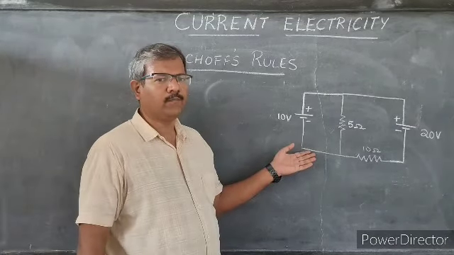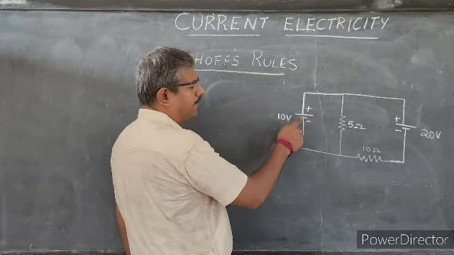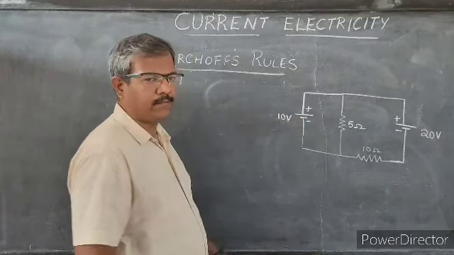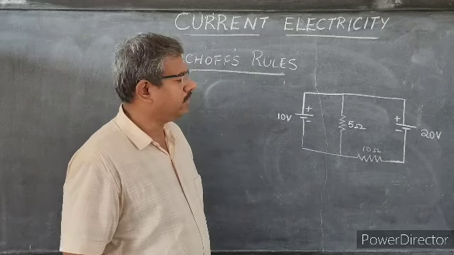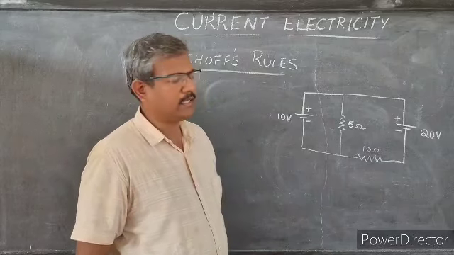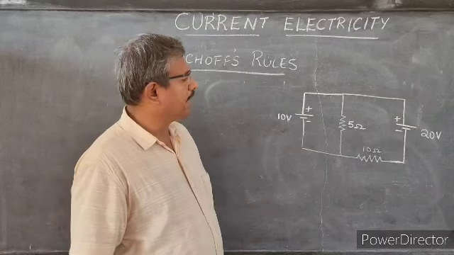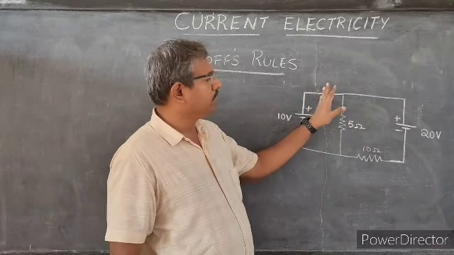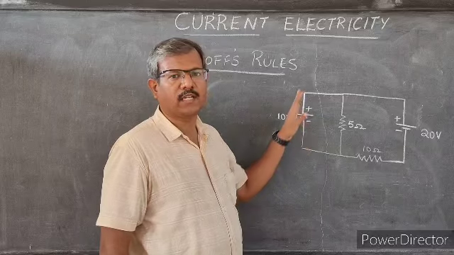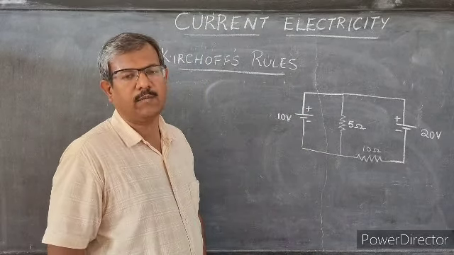Consider the circuit on the board. So I have a 10-volt battery connected here and a 20-volt battery connected at another end of the circuit. It also has two resistors of 5 ohms and 10 ohms each connected in the fashion shown. Now if I ask you to calculate what's the current flowing through the various parts of the circuit, how would you be able to do it? So that's exactly where Kirchhoff's laws come in.